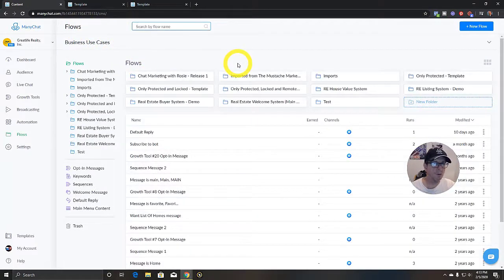So now I'm going to stop the video. I'm going to come back and I'm going to come in as my alter ego Facebook profile, and I'm going to show you what it looks like to the person that, let's say it's the business owner that's bought your template, installed a protected template, and depending on what level, I'm going to show you what they can or can't do. All right.